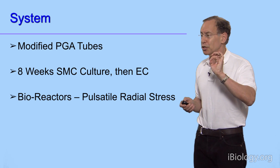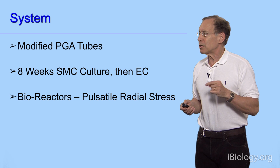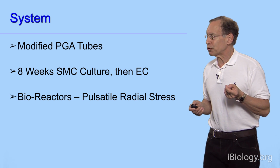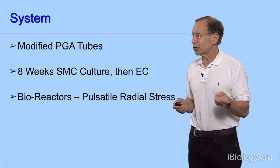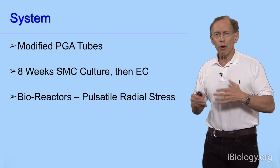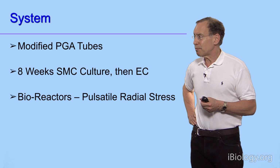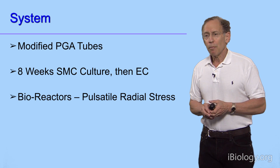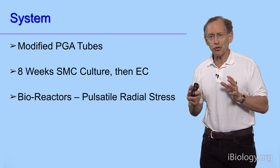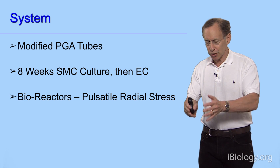And the person who led this project was Laura Nicholson. She was a fellow with us and now is a full professor at Yale. And her idea was, nobody had ever been able to make a blood vessel before, and we and others had tried making these to try to grow them. But the way you actually culture something is important. Normally, when people grow cells, it's sitting in a Petri dish that's stationary.